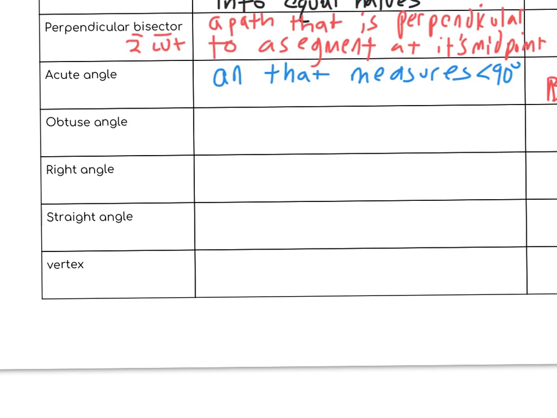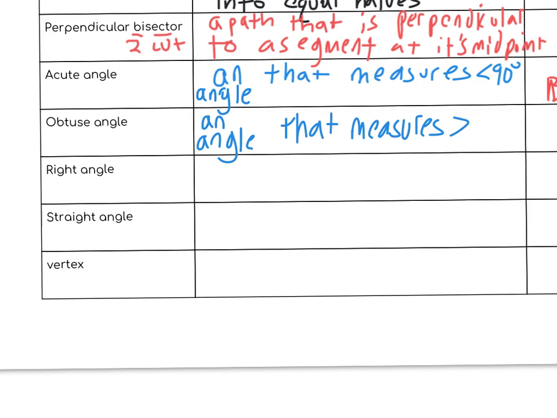Okay, so same type of thing. Now we're going to talk about an obtuse angle. I like that I called this N without actually talking about that for acute angle. So an angle that measures less than 90 for acute, for obtuse, is an angle. I'm going to make it look like I intended to do that. That measures more than 90 degrees.